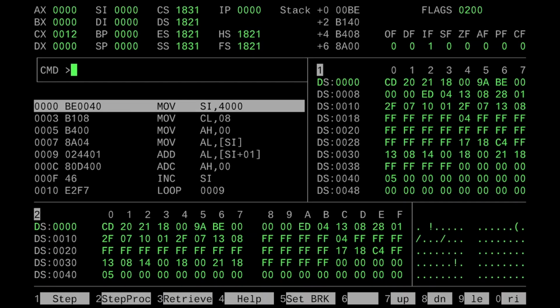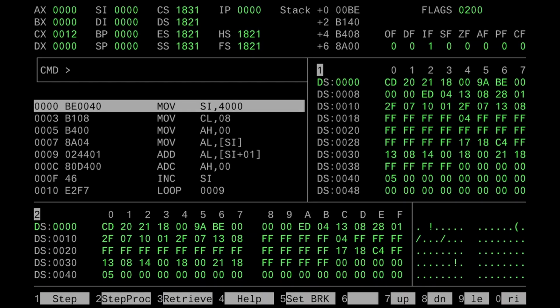Now in this, first of all, you have to load the data into the data segment of the 8086. For that, you have to move towards section 1 or section 2. Both are showing data segment, right? So both are same. Either you can place your data by using section 1 or by using section 2, no doubt. Now the main thing is how to access those two sections. If you observe at the bottom of the screen, there are some numbers 1 2 3 4 5 6 7 8 9 and 0, whereas the 6 is blank. Just leave that. You have to observe from 7 8 9 and 0.